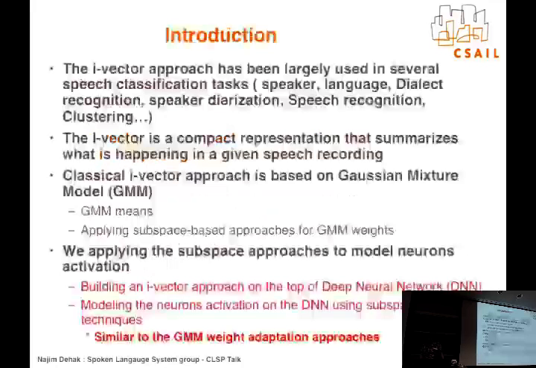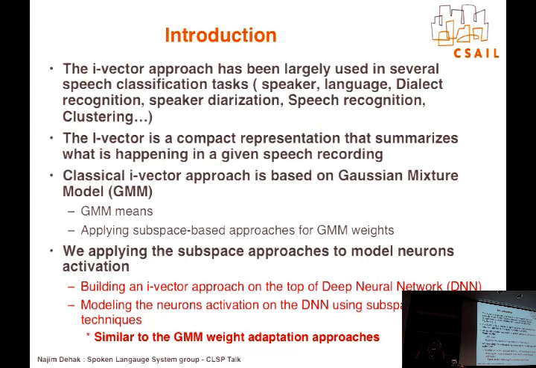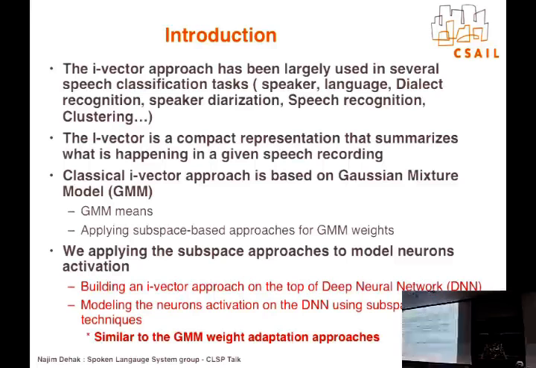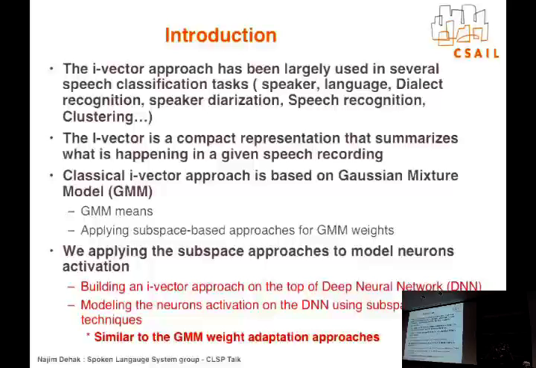So as you know, probably the majority of you know, the I vectors became very popular in the audio classification problem and also in speaker adaptation. Even now, people are starting to use it for adapting the audio model for speech recognition to the speaker, by using I vectors as input for the DNNs. It seems to work very well.